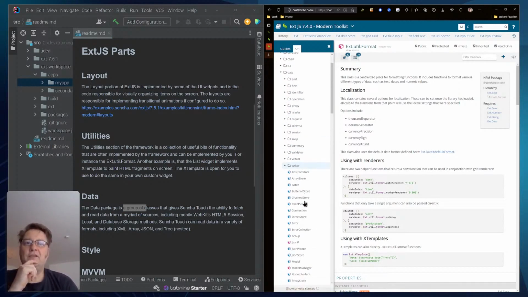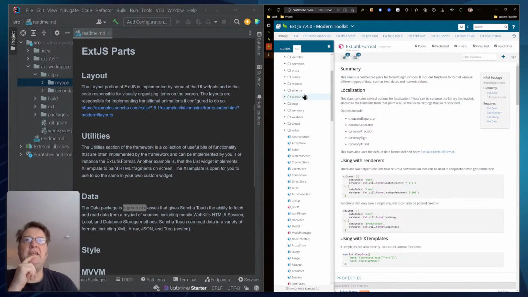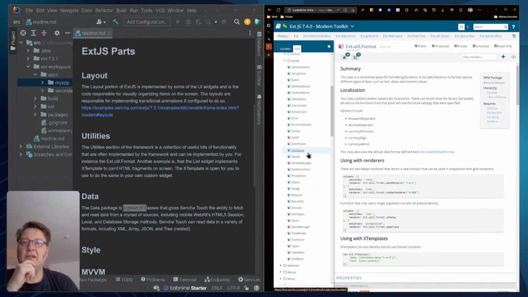So out of the box, you can see there's something like a reader, there's something like a proxy, there's an operation though. So this definitely is an HTTP connect somewhat operation. And you have different ways to connect.